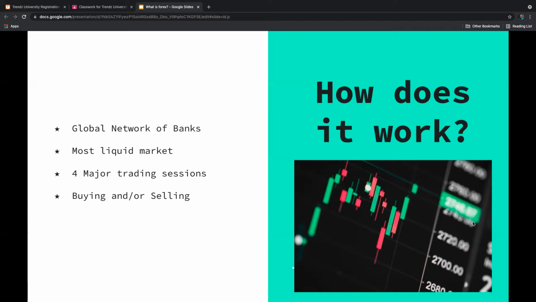That's the key. You want to understand the spreads. This creates opportunities for traders to speculate on price movements of just a few pips, right? And you are able to profit when the market is going up or down because you can put in buy or sell orders. It could be a market execution. It could be a sell limit, a buy limit. It also could be a sell stop or buy stop. And if you go through the courses, you're going to understand what those terms mean just a little bit more.